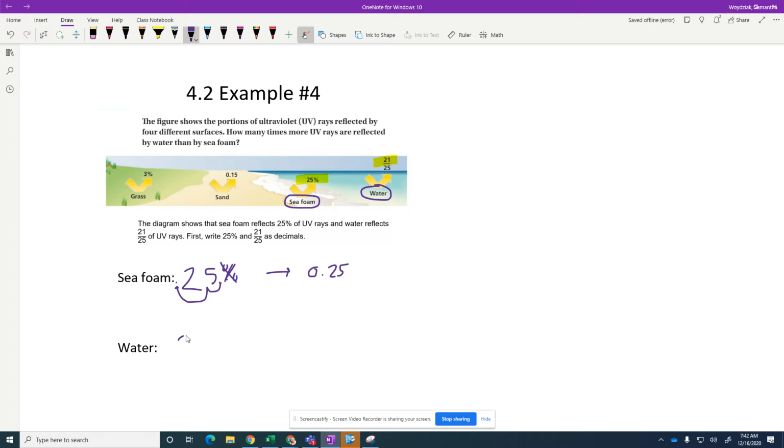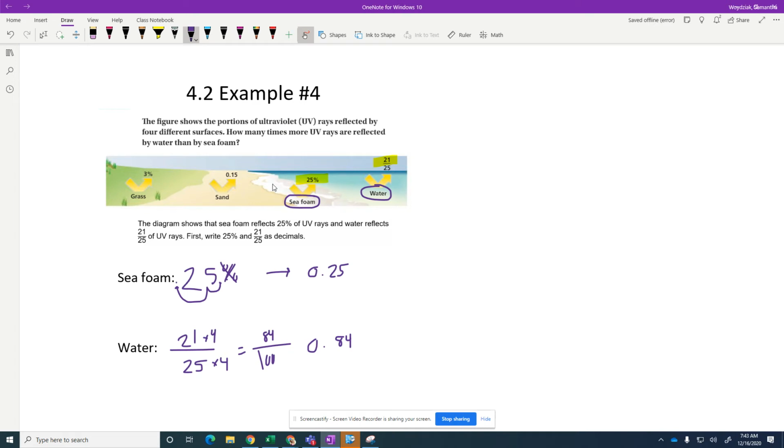Water is at 21/25. And we need to have this with the denominator of a power of 10. So I know that 25 goes into 100, so that would be my best option. If I do 25 times 4 to equal 100, then 21 times 4 is 84. And then I'm going to convert that. Since I already have it in the hundreds place, I can just put a 0 and then write an 84 because it ends up in the hundredths place. So 84 hundredths, we can say that either way. So this is 84 hundredths and this is 25 hundredths.